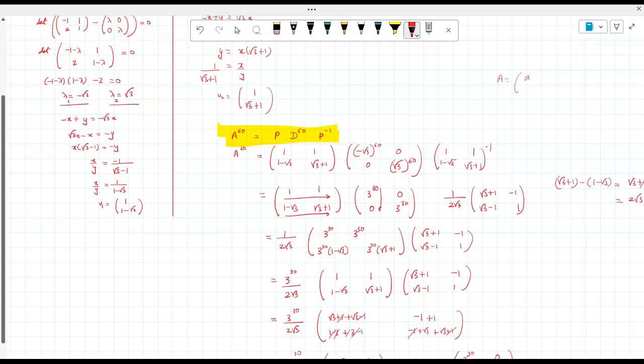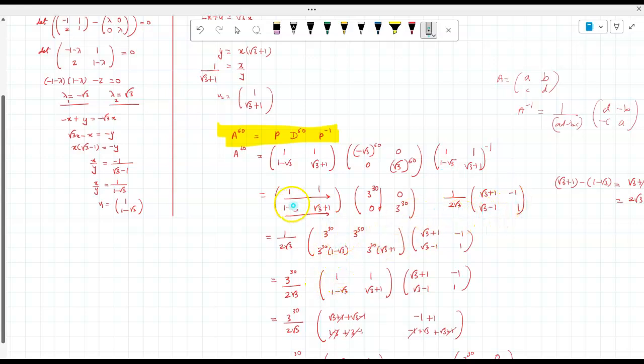if your A is equal to [a, b; c, d], then your A inverse will be 1 upon AD minus BC. You interchange this and you change the sign of it. You interchange A and D, the position of A and D. And here you're only changing the sign of B and C. You're changing the sign of this and this, and you're interchanging, and this is your determinant.